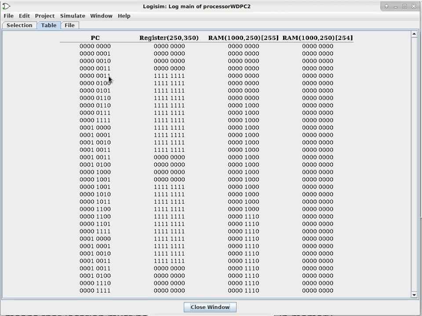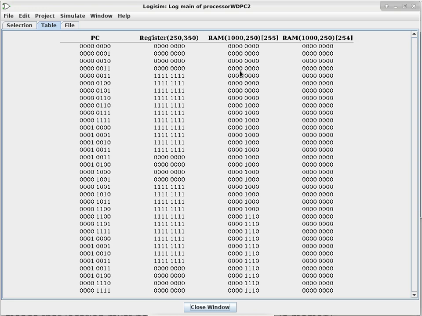By location 3, we have a decrement, and the end result is register D is now FF, or 255. Then we store the return address at about this point, and that's why we can see location 255 changed to 8.